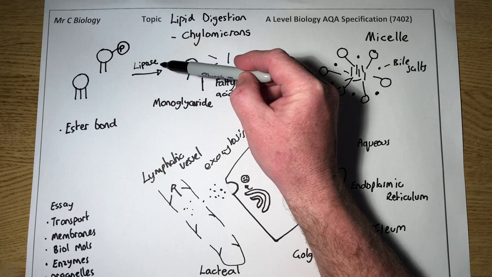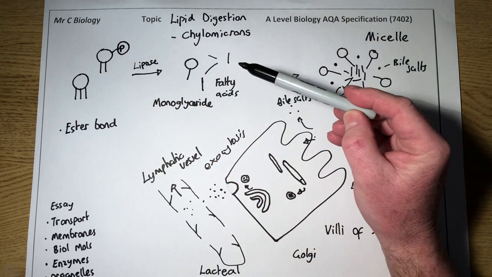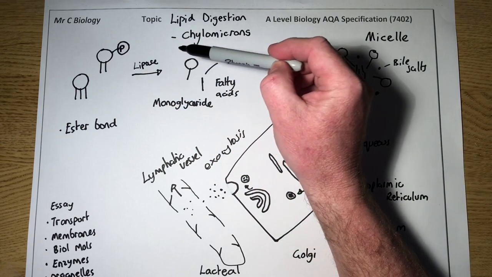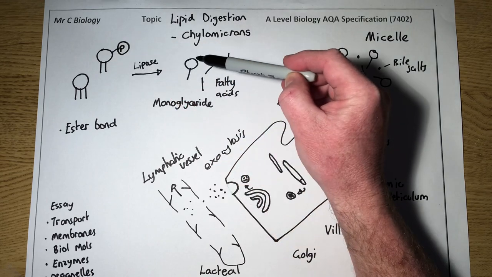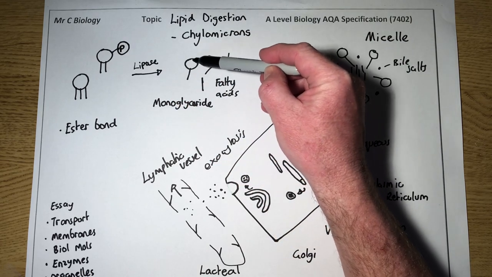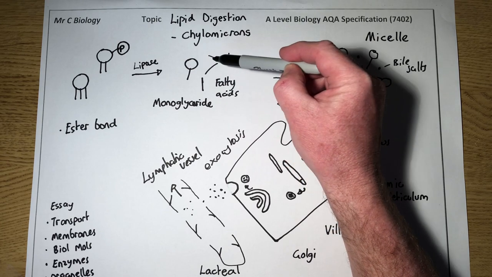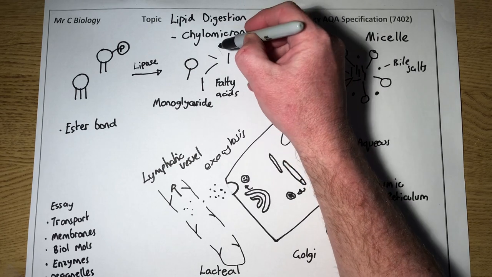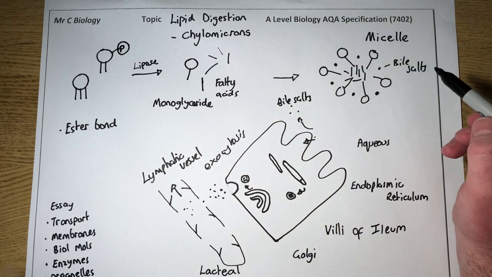Lipase, the enzyme that would digest these lipids, would be a hydrolysis reaction to break the ester bond, so it would need water and it results in a monoglyceride, so glycerol and one fatty acid tail, and then the other fatty acid tails would be left like that.